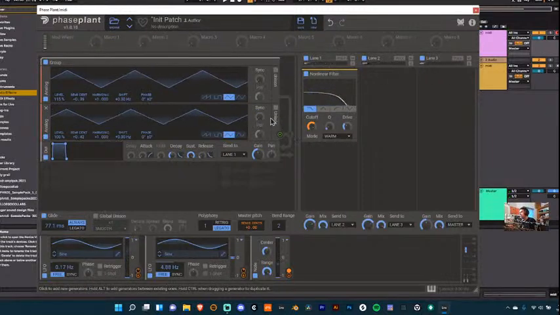So the sync is where it really comes into its own. So the triangle sync, it's a great sound. So we can modulate these.